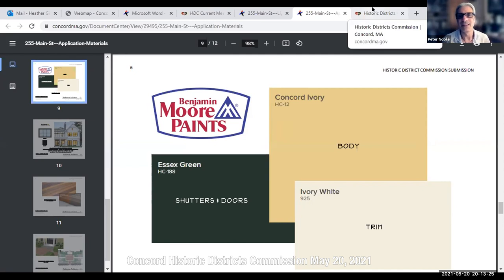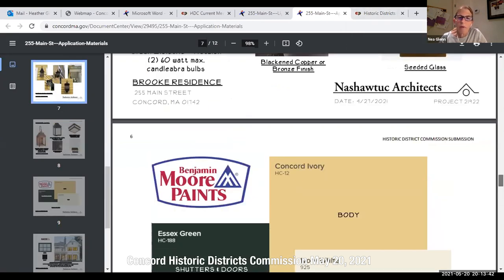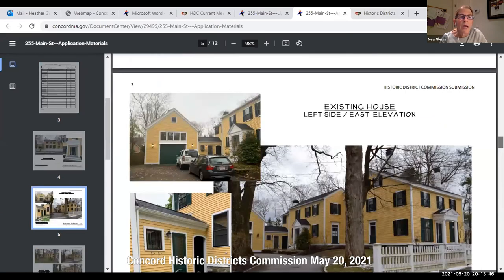That's okay. I'm not concerned about the windows. It looks to me like those are pretty much not very visible from the public way. I'm fine with the light underneath the front door overhang. I'm fine with the decking, fine with the granite slabs. I'm always a stickler over the lights. By the garage, both lanterns each having, remind me, was it each having two 60 watt bulbs? Max, yeah. I would lobby for the seated glass. I don't think frosted is necessary, but I'm always going to lobby for seated. I'd prefer the wattage to be lower, but I'm happy to go along with the other commissioners if they think this is okay.